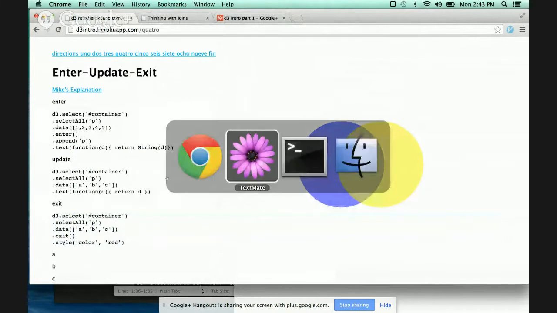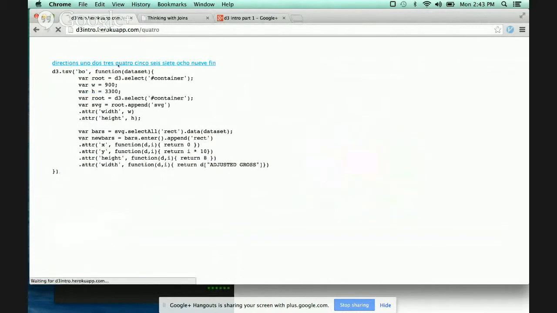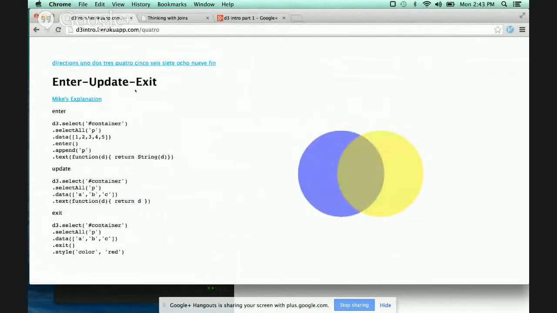And what I'm doing is basically paraphrasing him. Okay, so that is the very fast version of the enter, update, exit pattern. I've created this only for the purpose of supplementing the following video, which is to iteratively build out a data visualization.